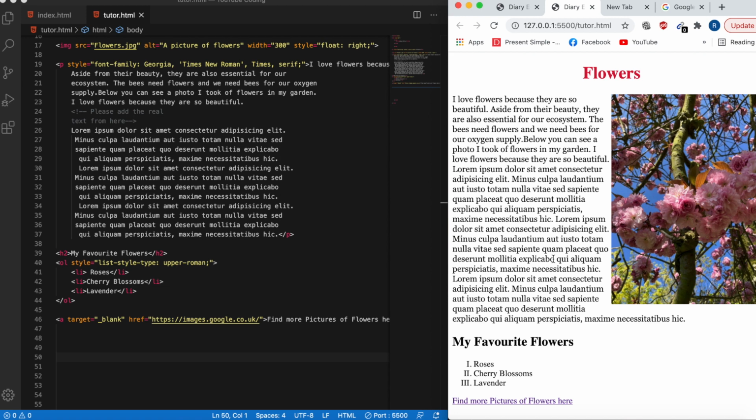Okay, so as you can see, we have coded our diary entry on the web page using just HTML. If you have followed the course, you've managed to do all sorts of things using HTML: headings, paragraphs, images, lists, subheadings, links, and styling them in a variety of ways. So I really hope you've learned a great deal by following this 10-part course. So thank you for joining us this far.